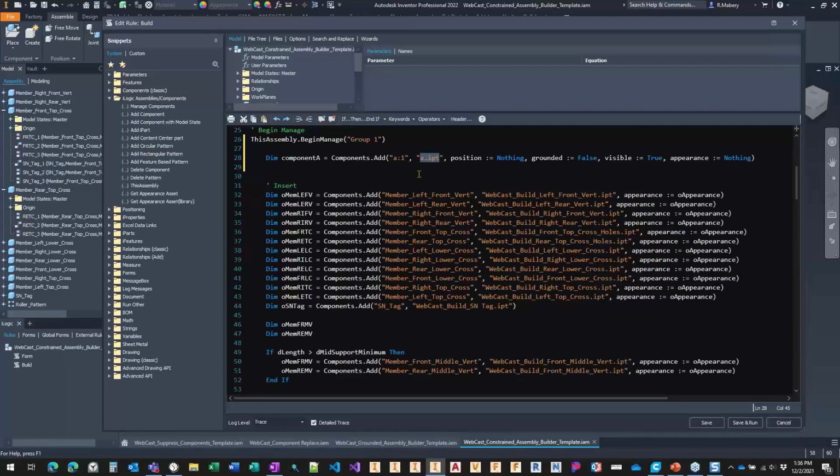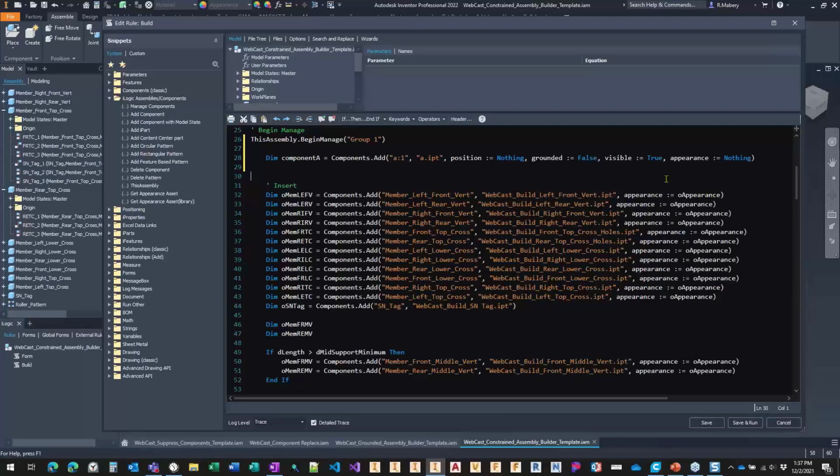What's the file that you're putting in there? And then are you applying a position to it? Are you grounding it? Do you want to control its visibility on or off? And do you want to control the appearance? So if we take a look at my component adds here, again, I'm supplying the browser node name, the file name, and then just the appearance.